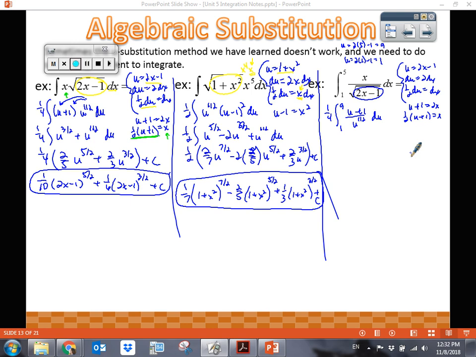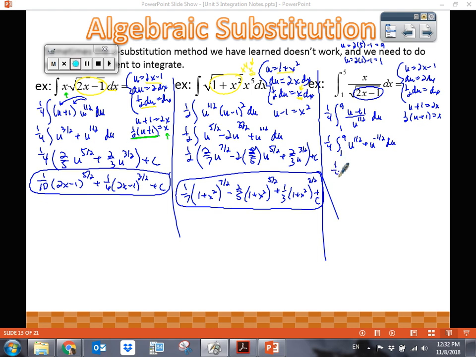Now we can't integrate that. We've probably encountered those before, where we need to rewrite that. There is no quotient rule in integrals. So if I wrote this as two different fractions, I could do my reverse power rule. So let's just think about it as two different fractions. So 1/4 integral from 1 to 9. u to the first over u to the 1/2 would simplify to be u to the 1/2, plus 1 over u to the 1/2 would be u to the negative 1/2. And that's what we'll integrate.